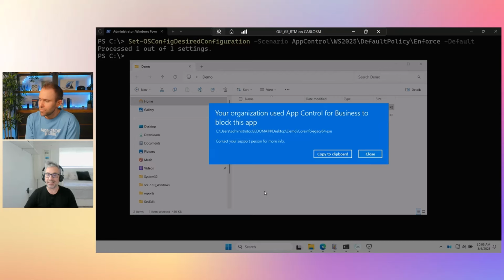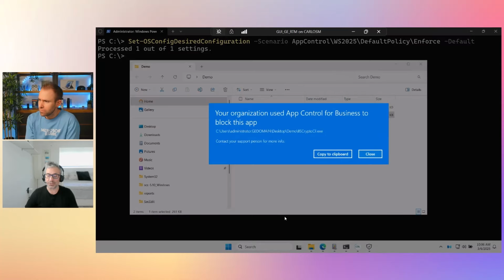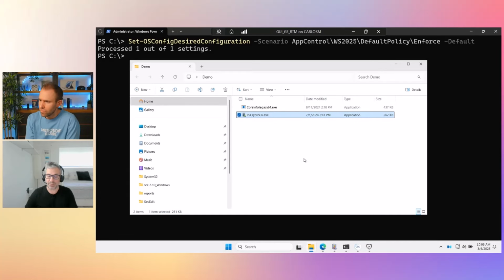So that's basically the spin that you're going to get. You can see that it's automatically blocked, so you cannot run it. And exactly the same thing if you try to use a third-party application. That's it, simple like that. If you try to run it through command line, you're going to get a similar error in a command line format. But basically, the error is you cannot run this application, period. Okay, so from here, when you're in enforce mode, that's it, right?